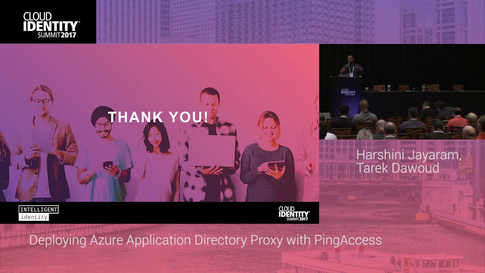Yes, it does. So the question was, does the health of the agent surface to Azure Active Directory? Right now it does not show up in AD Connect Health, but it does show up in the proxy settings page she was at at the beginning, where she went to application proxy regardless of apps. That one will tell you all the groups and the health of all the connectors under each group. If we can't reach a connector, we will mark it as down, so you'll find out. But we are working on also adding it to Connect Health.